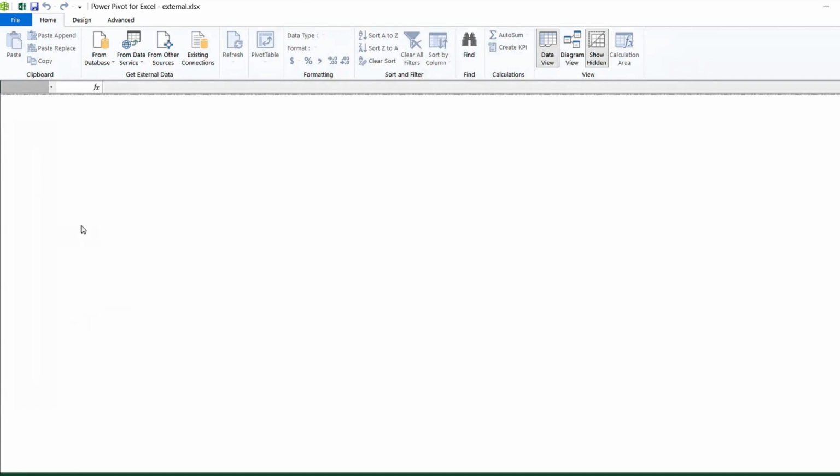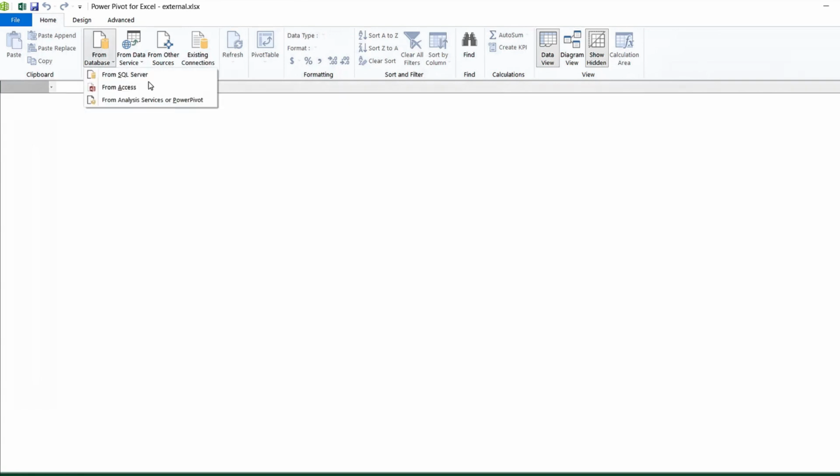Moreover, we call them tables. In the Power Pivot window, every sheet which you see basically holds a table. So remember this point. Of course, we can delete it. Now in this drop-down, if I click here, From Database, you see that I have the option from SQL Server, from Access. You can use this if you're using SQL Server or Access. They both are very popular databases. Every business analyst must know these two databases.